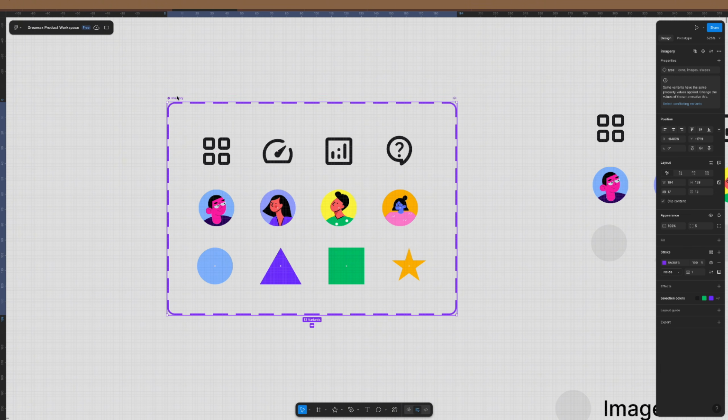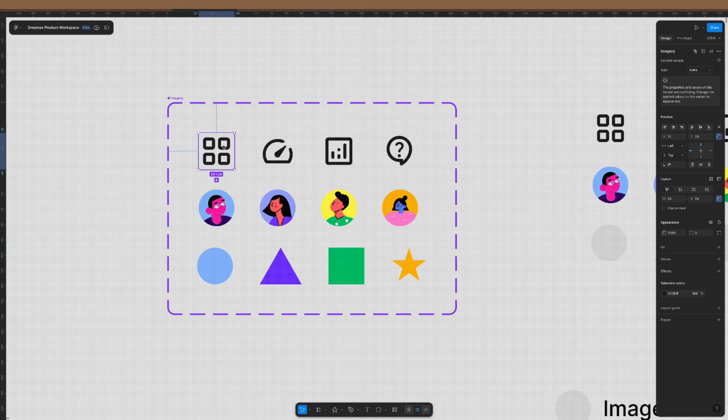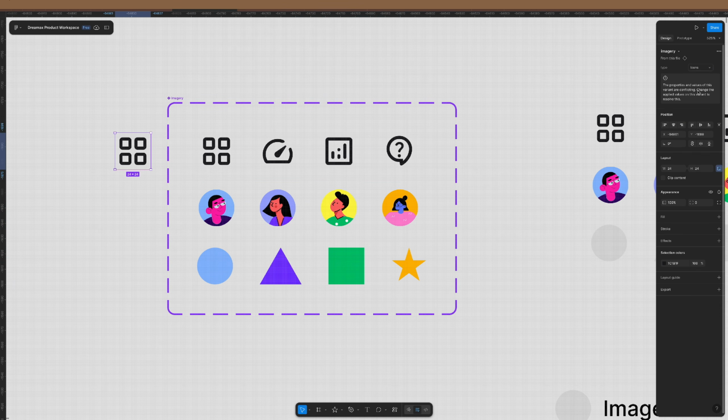Now, we still have that error. Why do we have this error? It simply means we can actually update the things here. If I move one out, I can change it to images and shapes. You can see that it's changing, but I cannot switch the variants. So I cannot switch this shape to circle, to triangle or square or star. I can't do that, but I can switch it from the shape to an image and to an icon. How can we solve this?